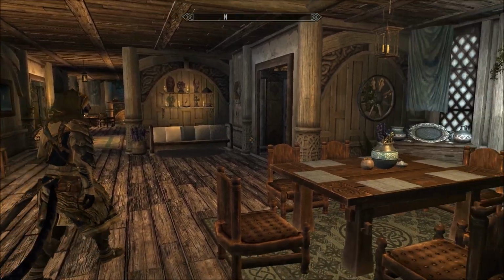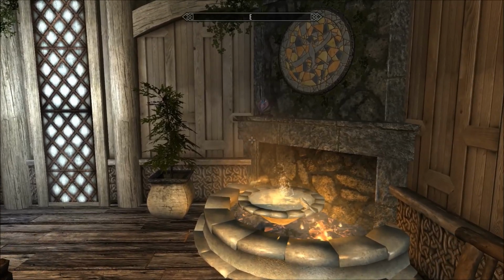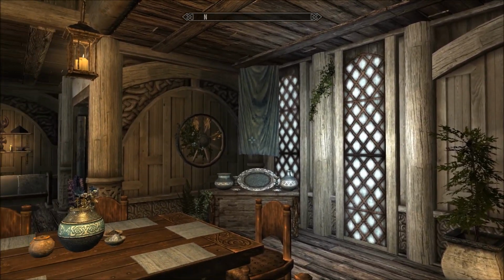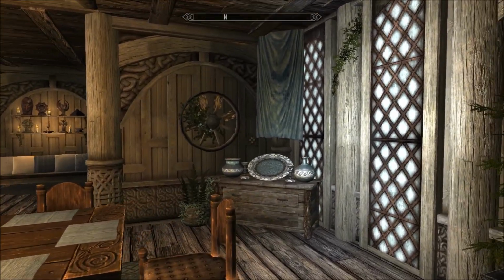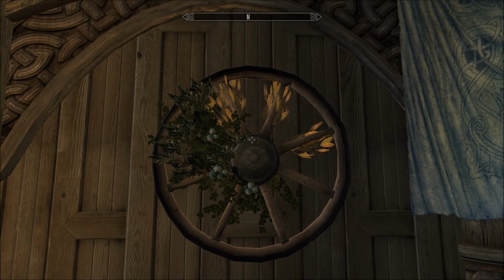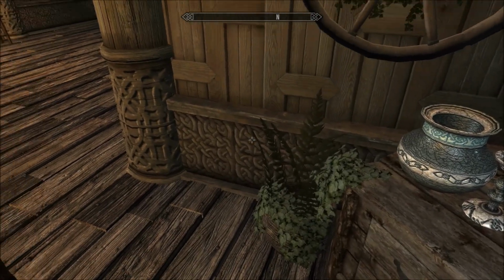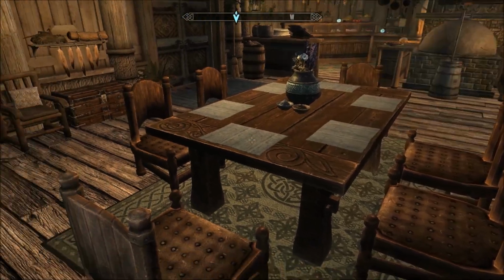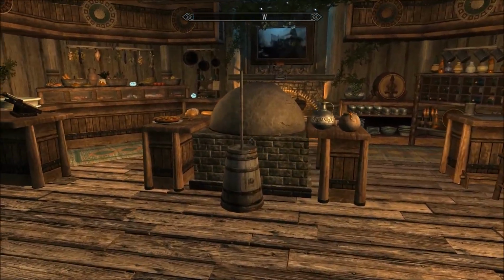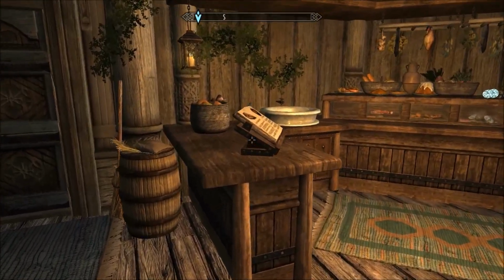Okay, so the house comes with a bunch of features. Clicky things to play with. It's traditional, it's gorgeous. There's some real flair to the decoration in here. Look at that, that is gorgeous. Table set for 6 there. Butter churn and an oven.